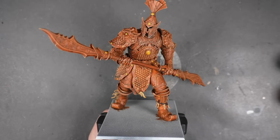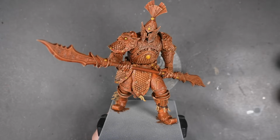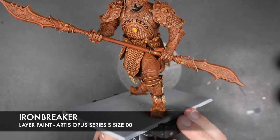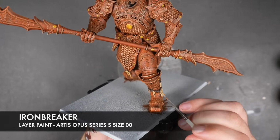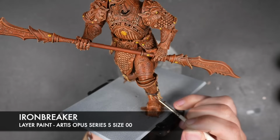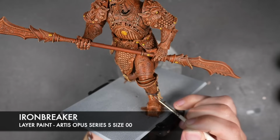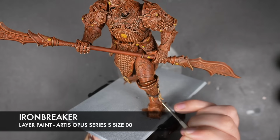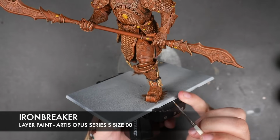So with that all done, what we're now going to do is take some thinned down Ironbreaker. And we're going to use this to pick out all the little ringlets and stuff down here, on those little leather things.